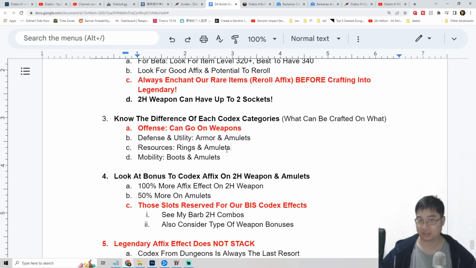Now, just as a little summary for you guys, for the offensive, we can go for weapons for sure. And for defensive, it's armor and also amulets. For resource generation, it's rings and amulets. And finally, for mobility, you can go onto boots and also amulets.